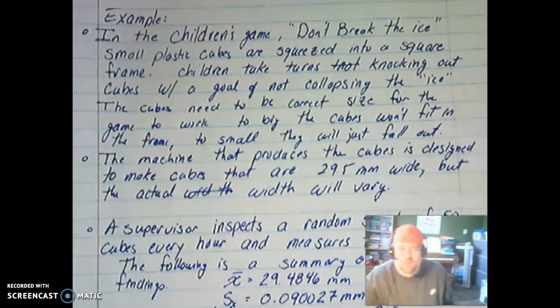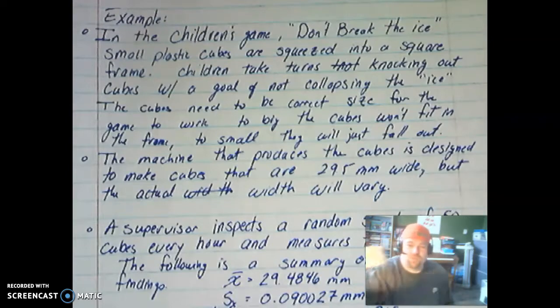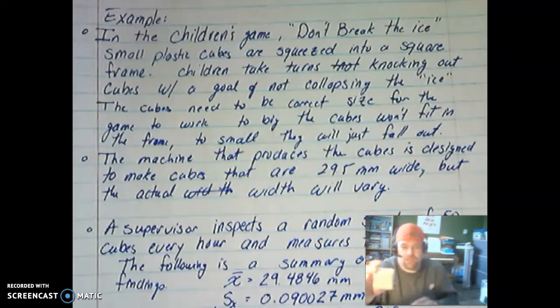Okay, so I shortened it down a little bit from the long narrative that they gave to us. Basically we're looking at the child's game, Don't Break the Ice. It's just a game with these little cubes made out of ice, and you take those cubes and slam them or smush them into a square frame.